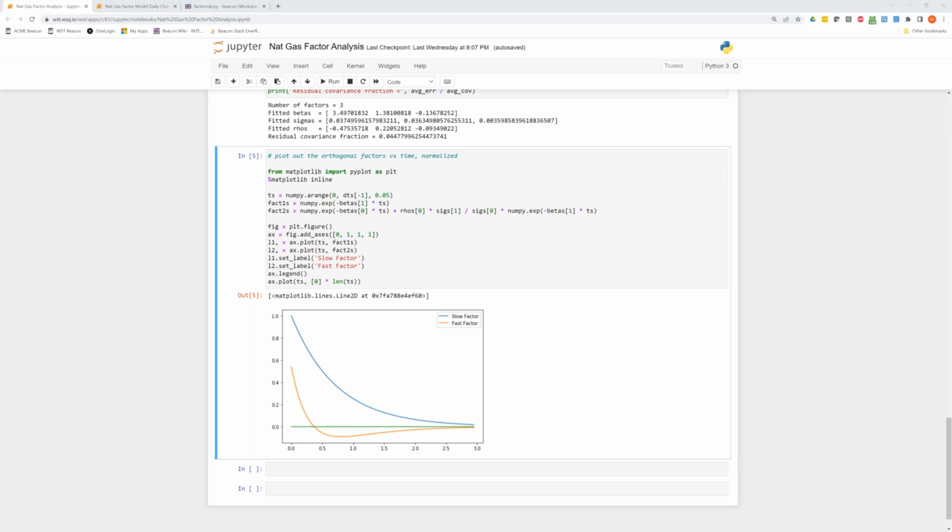Okay. So now, for example, imagine we've done this kind of analysis a whole bunch. We've done a whole bunch more testing of the factor model. We've tried out different numbers of factors and different shapes, and looked in practice at how well the model predicts daily moves across the curve and all that kind of stuff. And now we end up in a position where we're reasonably happy with this factor model. But this is all kind of theoretical. We're just doing time series analysis in Jupyter Notebooks. No one on the trading desk can use that particularly easily.